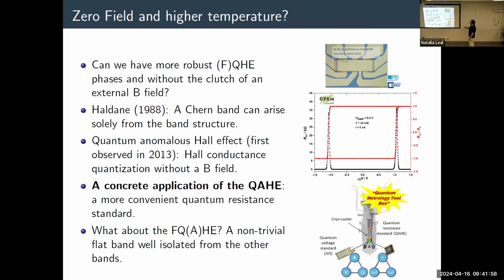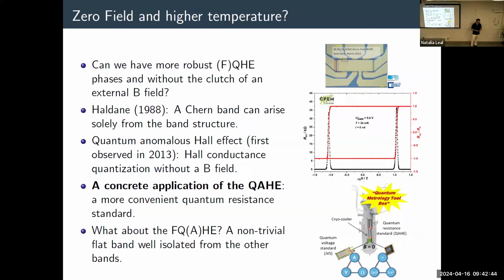For the integer quantum Hall effect, that was observed for the first time in 2013, and there are continuous improvements in getting better materials, better samples, and so on, to try to reach the same kind of accuracy when it comes to the quantization of the Hall resistance. The quantization of the Hall resistance is very important in metrology because that's how you define the unit of resistance. And many labs would like to have a portable device that they can use as a quantum resistance standard. That's basically what many groups are trying to do around the world. So having a system where you don't need this very low temperature and this very high magnetic field, and still provides this standard. So that's for the integer case.